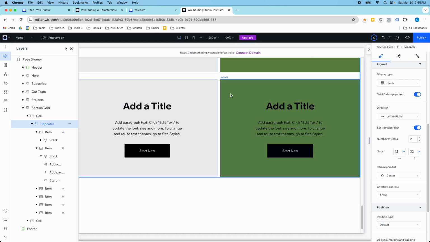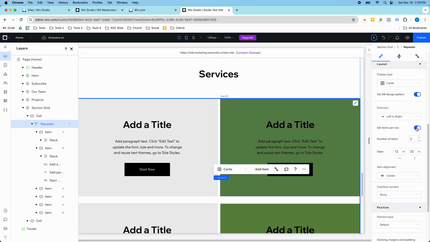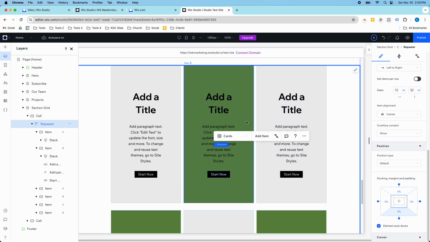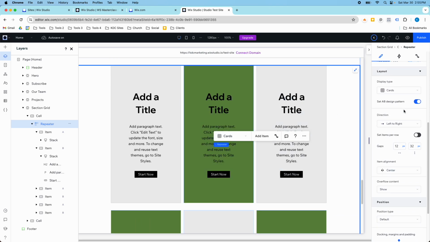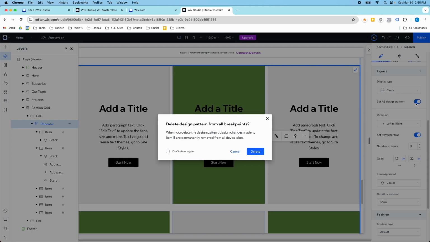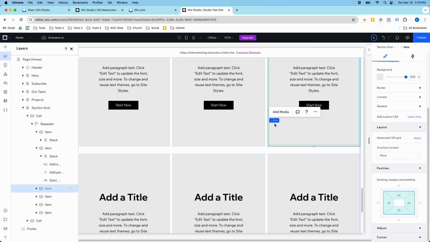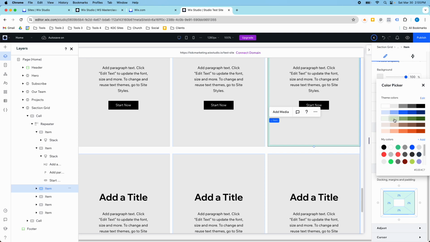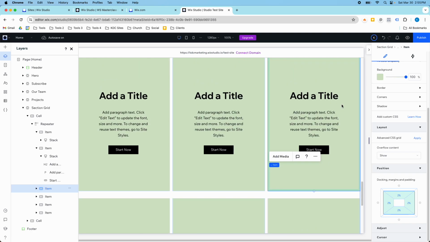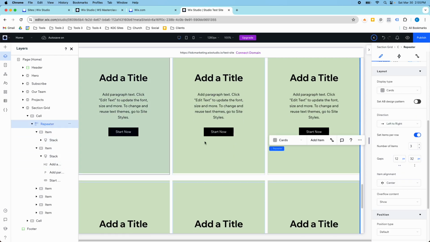So now just the second one, A, B, it goes A, B, A, B. If I don't want that on, then it's going to take off that styling. And then once I change it, it'll change all the repeaters at the same time, all the items. So if you want to style them every other, you can. You can do the whole A-B pattern thing. You don't have to, but you can, which is pretty cool.